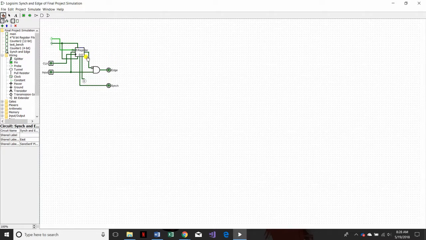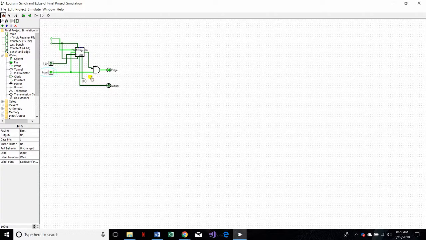It just consists of a shift register and a clock input and the sync value. So basically this just gets put in here into the shift register, and this value comes out. So say we write 1 into here, you can see that this edge value goes to 1 because the current second bit of this shift register is 0, and it detects the rising edge of that.